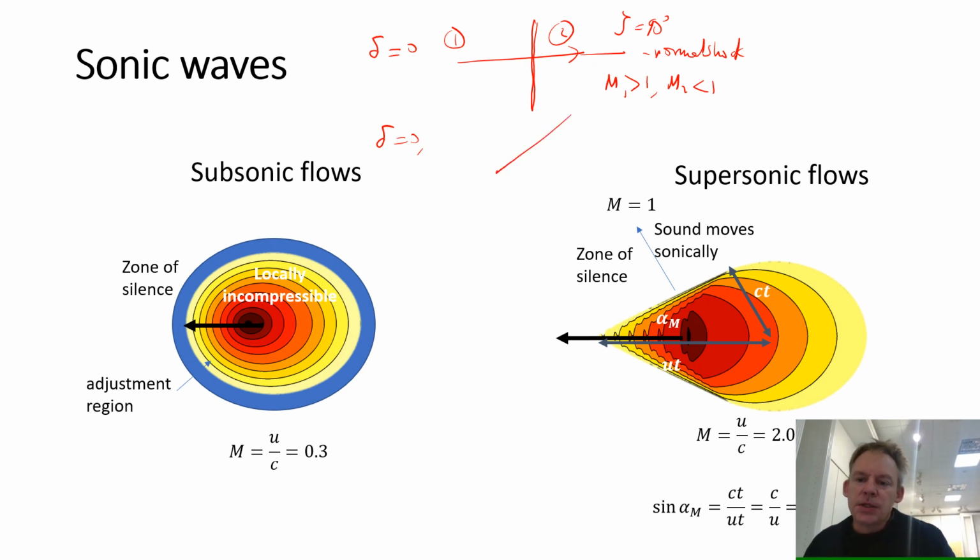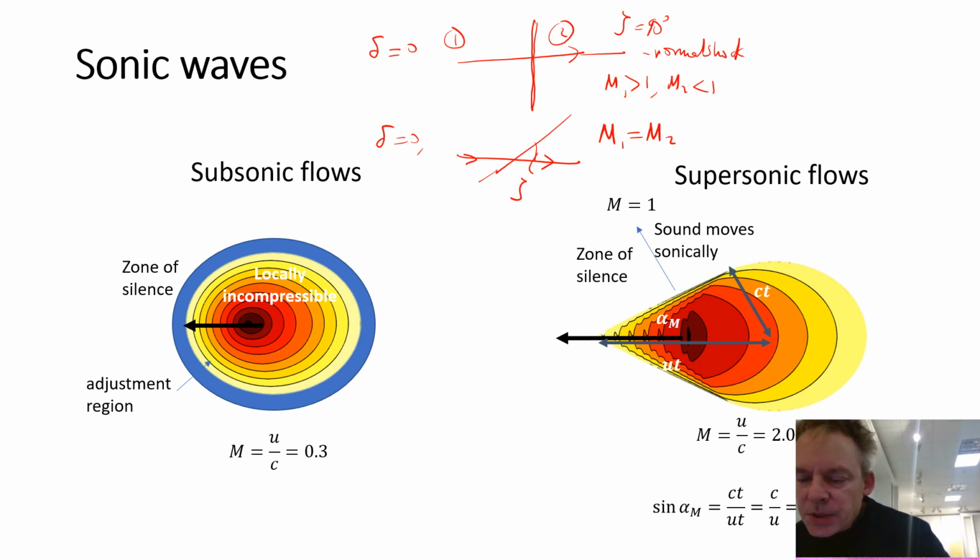In the second case, this is that special solution where M2 equals M1, the streamlines are undeflected, and there's a shock angle, which we're going to go through the derivation of in a minute. This is that special case we've discussed. This is an infinitesimal perturbation to the flow, and we're going to be looking, in this case, at what that angle is.